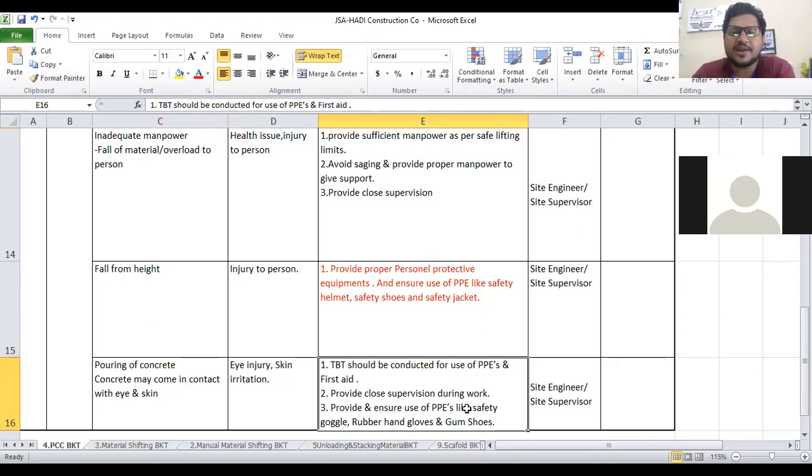Like if you prepared all these things, let them rethink. Let the relevant person, the civil supervisor or civil engineer, come in front and say, look, these controls are insufficient, because that is their process. They are the activity owner. And this is how the thing should move on with JSA.